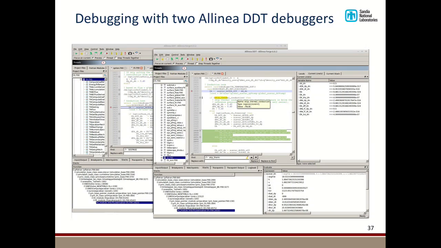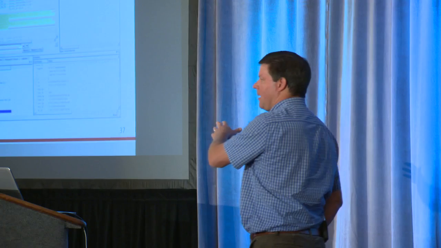So I make a change in my water equation of state. It's not matching. Why not? Then I just start up the 2 debuggers and I start marching them right along. The first thing I look at is the residual equation for both problems. If it's different, then I figure out why it's different. I have spent a few hours with 2 debuggers solving bugs that would have taken me days with 1 debugger. It's well worth it to spend the money.